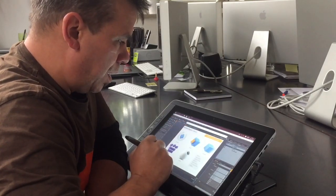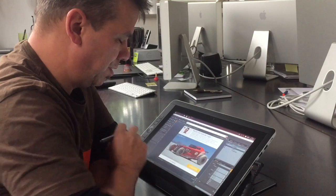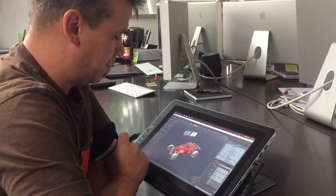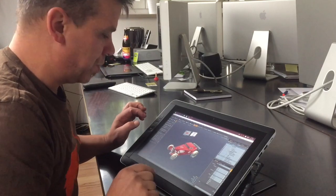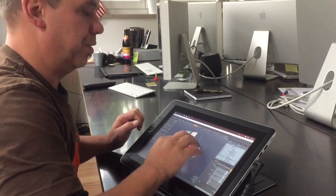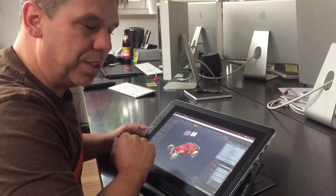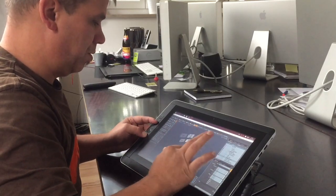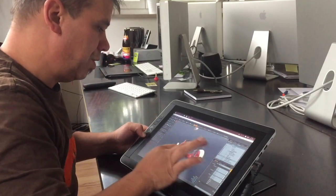So, I load the car scene up. After I updated to Windows 10, it's possible to use the touchscreen inside of MODO. My first experience was that it won't work — it does nothing. But you have to press the right buttons: the Alt button, Shift, and so on. Then you see it works. The OpenGL performance is quite okay.